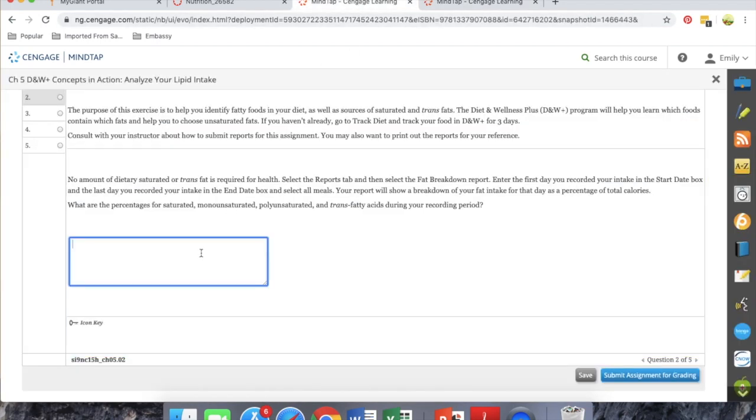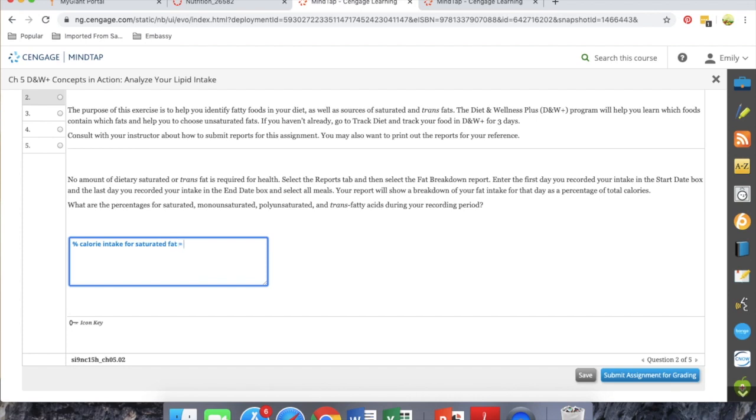So in the answer, really, I'm going to very simply state those numbers. I can do that not necessarily in full sentences, I don't really mind. So the percentage calorie intake for saturated fat.